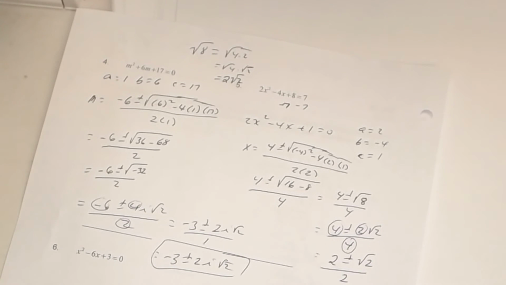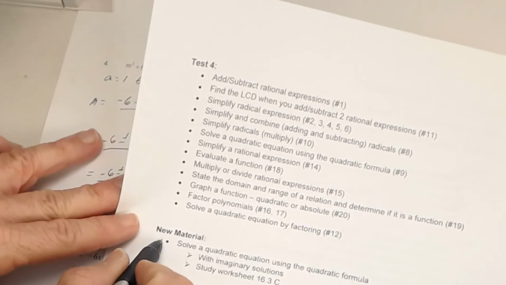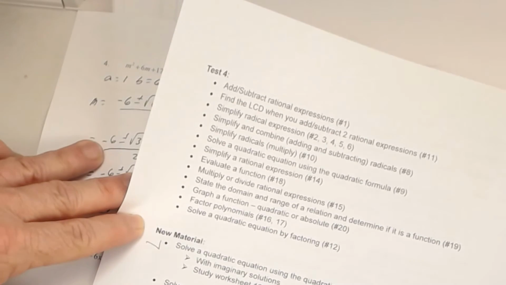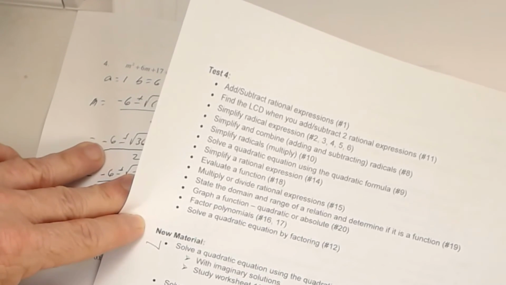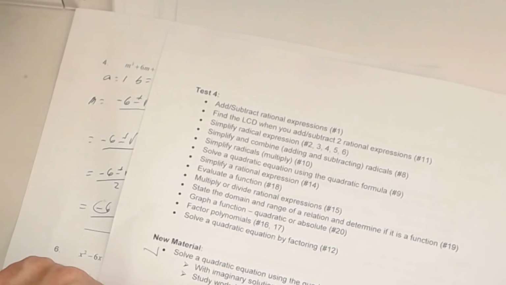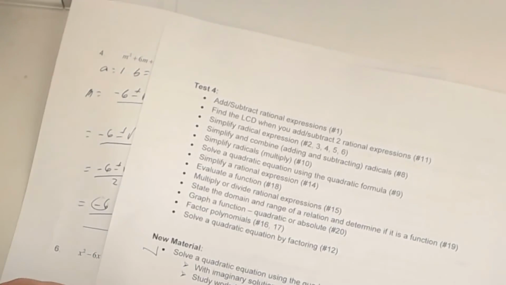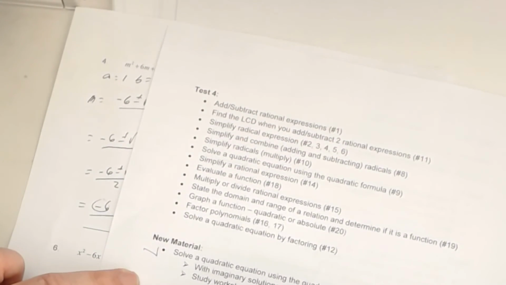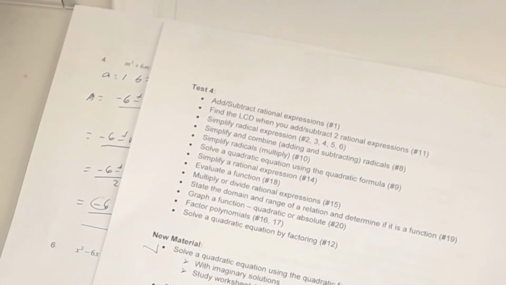Okay? All right. So on your study guide, on the back part, we did this one: solve a quadratic equation using the quadratic formula, and I said with imaginary solutions. Okay? Now notice, guys, I put 16.3 part C here. That's that key I just gave you. But also you need to put down 16.3 part D that I gave you as well with the key. So there are 2 things you can look at.